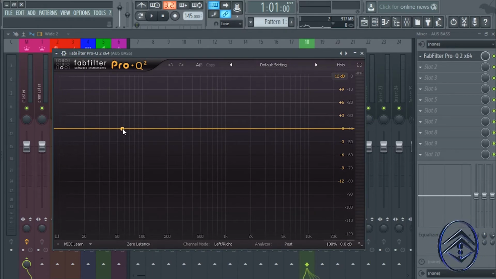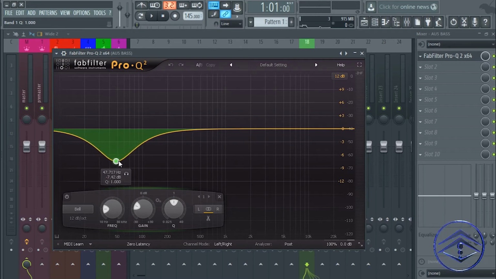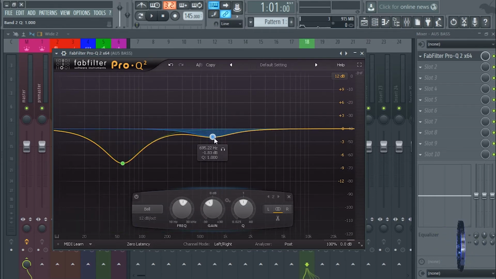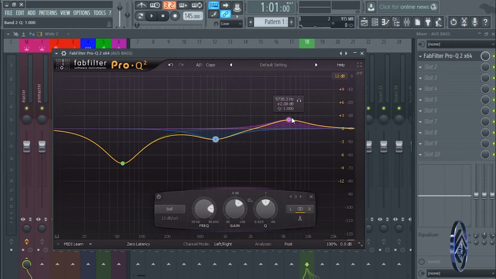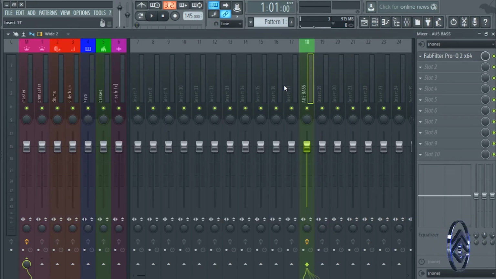Anyways, we're going to pull it down a little bit in the low, right around here, and then right here in the mids a little bit. Then we're going to boost the highs. Cool.